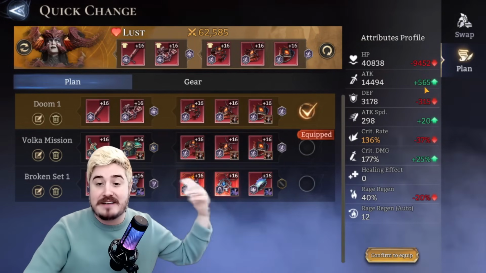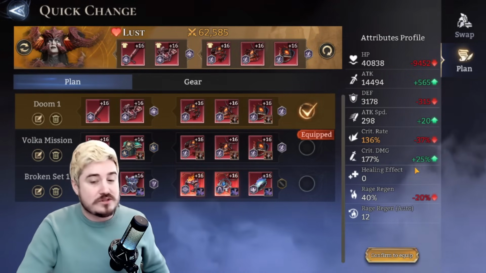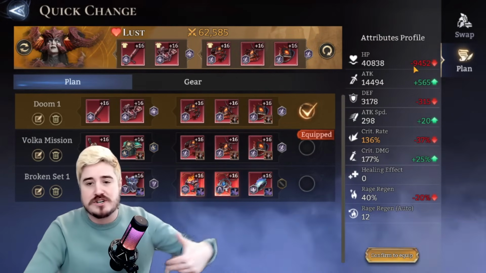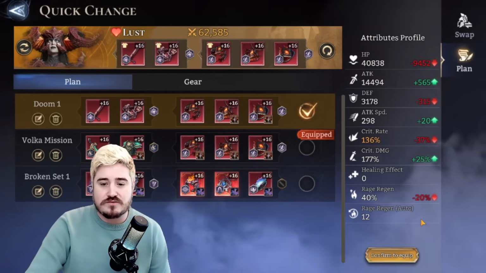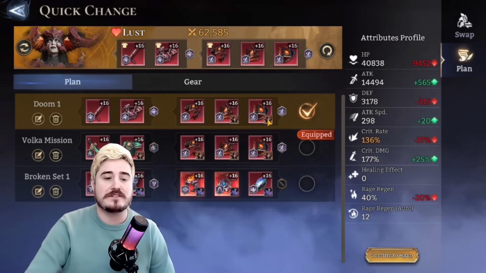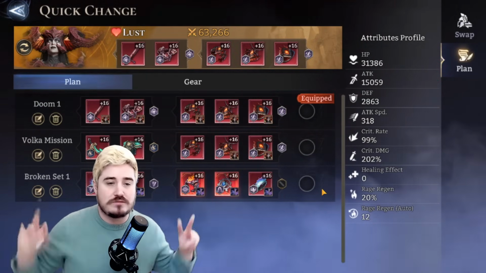Attack is going up 565. Attack speed is going up 20, and crit damage is going up 25%. It's just a huge W. We lose a little HP, that's unfortunate, but for most content, 30 plus K HP is going to be plenty for a fighter. Defense does not matter. So you can see this is really, really nice. We lose 20% rage regen, but all in all, this is a very cool thing for Seamus to have now. So it is just an upgraded thing, and now he knows, all right, this is my Doom set number 1.